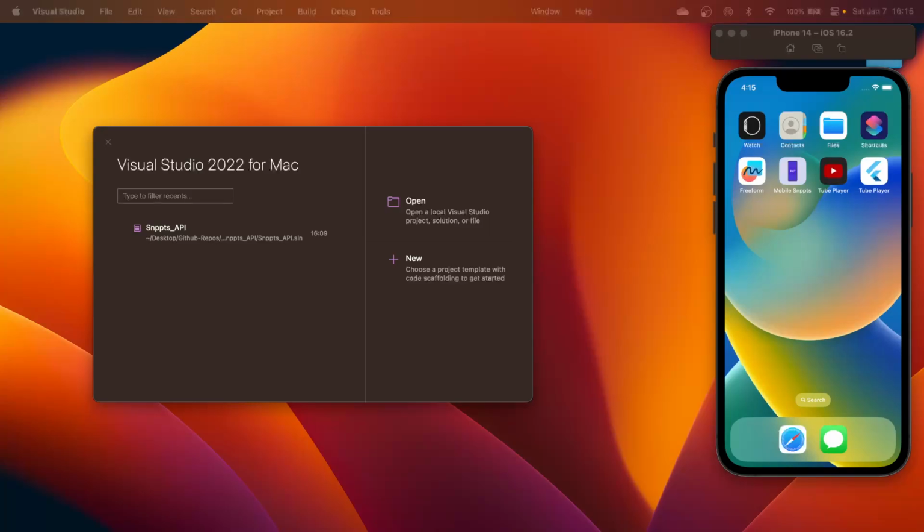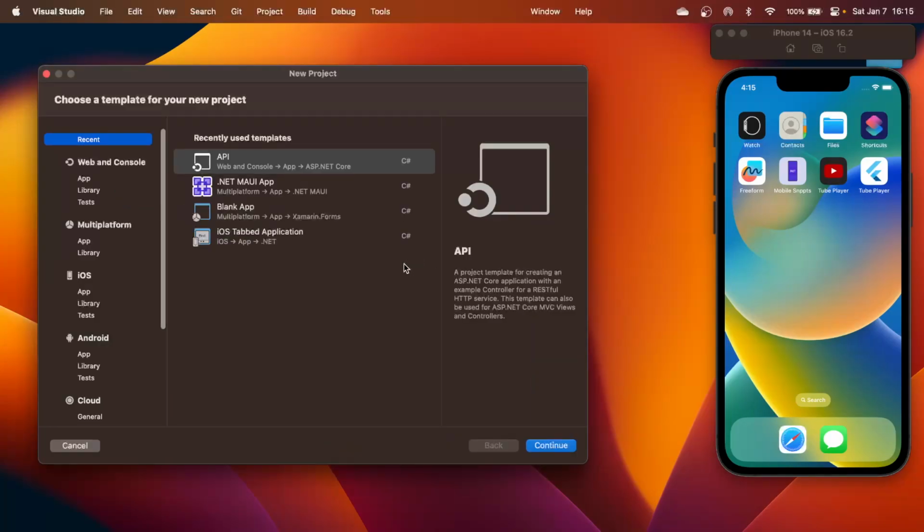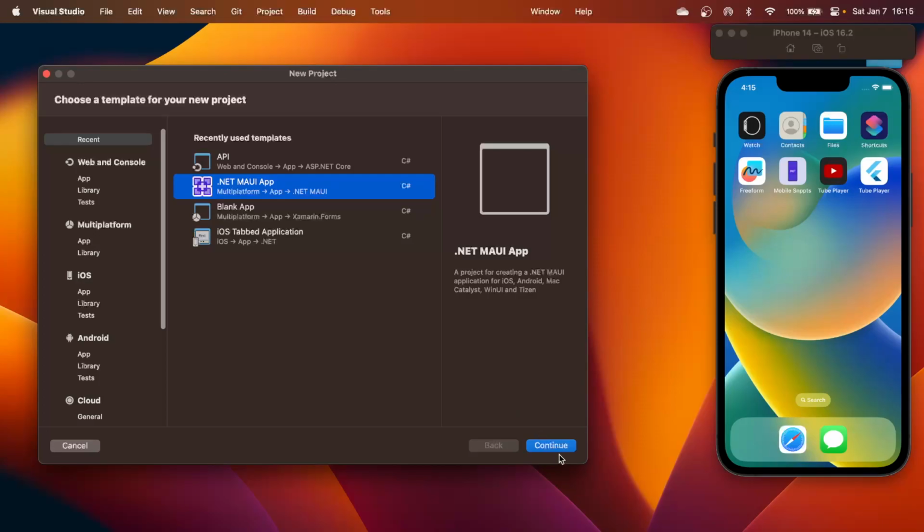In part 1, I already gave you a good introduction to all the features and we listed down everything that we wanted to do. In part 2, we built the backend using ASP.NET Web API project, and now we are going to start building a .NET MAUI project. So let me actually go ahead and start with a new project altogether. So I'm going to choose a .NET MAUI app.